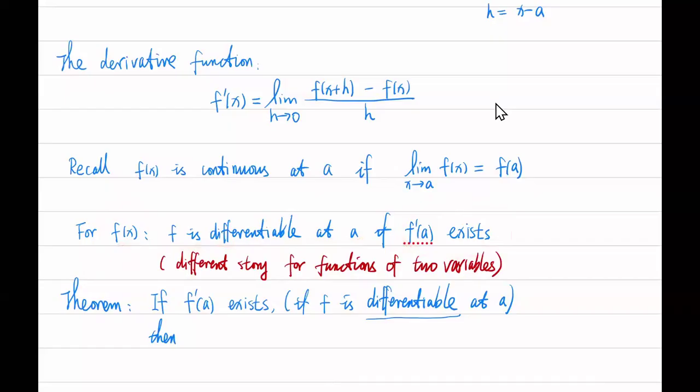But I just don't know what f differentiable at a is. It's not defined by f of a. How do you know if f is differentiable? We check if the derivative exists or not. Here, if we don't know this, there's no other way to check if it's differentiable or not.